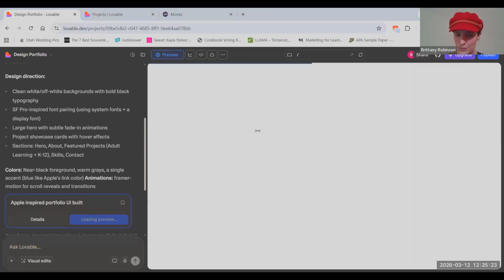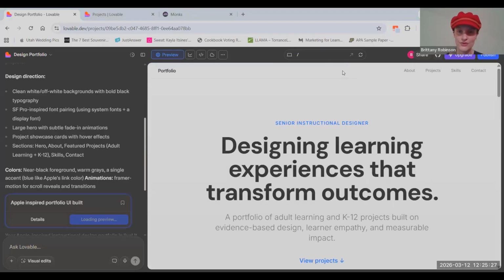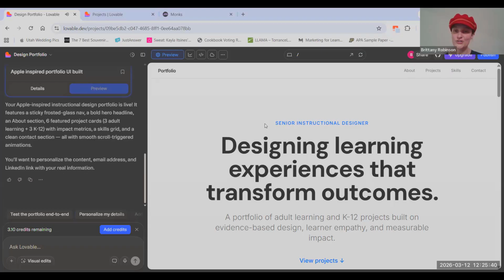Do you know if this works with Wix? I don't know that this works with Wix. The reason for that, Jen, is because the type of code that it's writing is called React. And I don't know that Wix uses React. It's more of a do-it-yourself type of platform. So my understanding is that this would not be compatible, but you could potentially use it to inspire the way that you build out your layout on Wix.